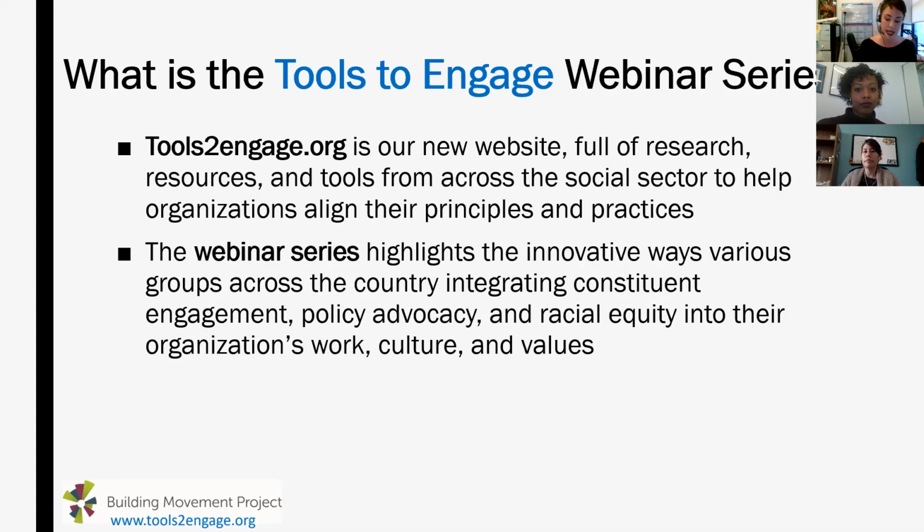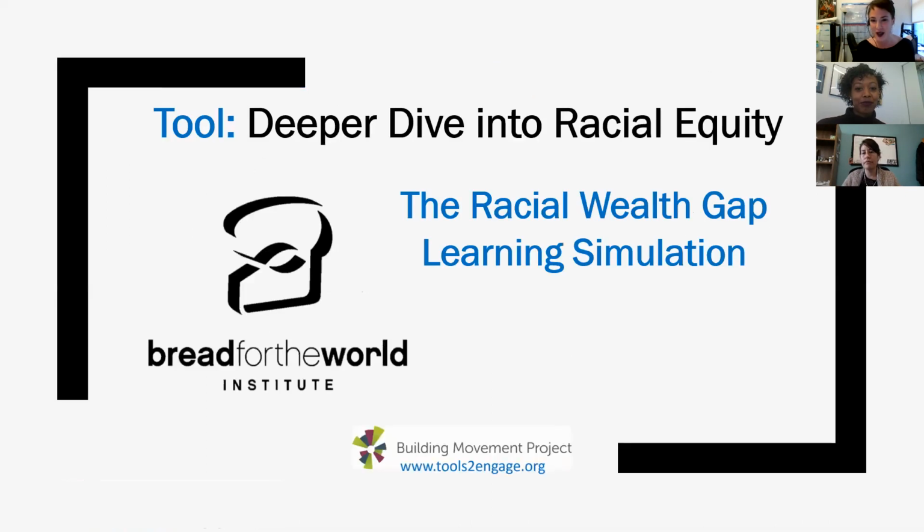The webinar series is a way to lift up certain tools that have been particularly helpful to folks, and also to highlight the work that organizations across the country are doing to align their values with their practices. The series and the tools are focused on minimizing the gap between access to power and those directly impacted by various issues. So with that, I want to turn it over to Marlysa, who is going to tell us about today's tool, the Racial Wealth Gap Learning Simulation. Take it away, Marlysa.